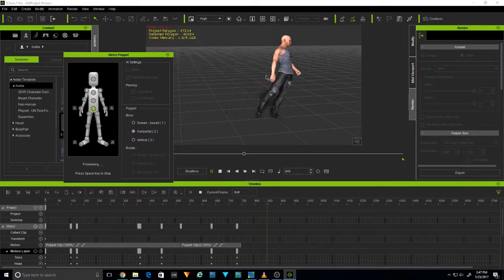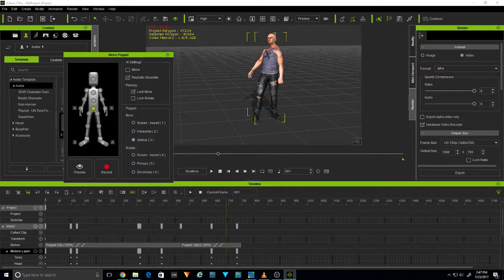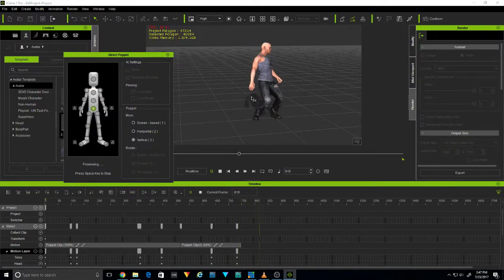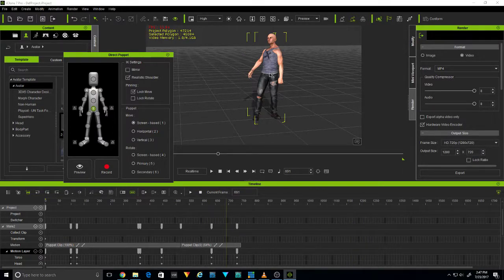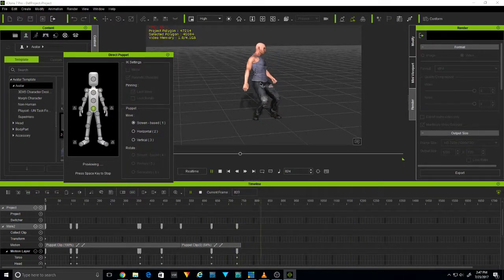Whoa, whoa! Yeah, why would I need that? Okay, pause it. Vertical. Okay, that might be useful. You know, just do slight movement to the mouse and he moves. Let's try screen base again. Okay, so that's not too bad. Screen base isn't bad. You actually can control what he's doing as he's moving around, just in that one joint.